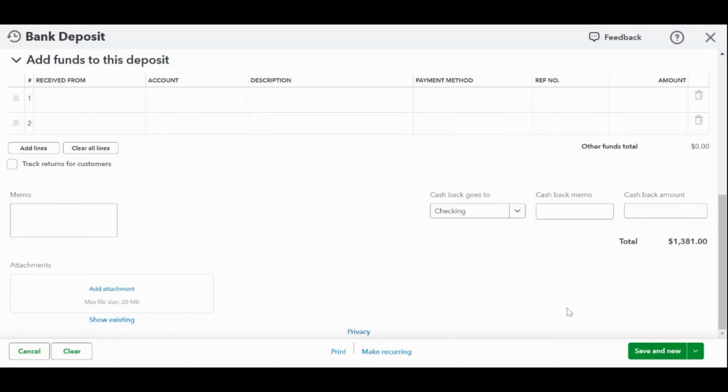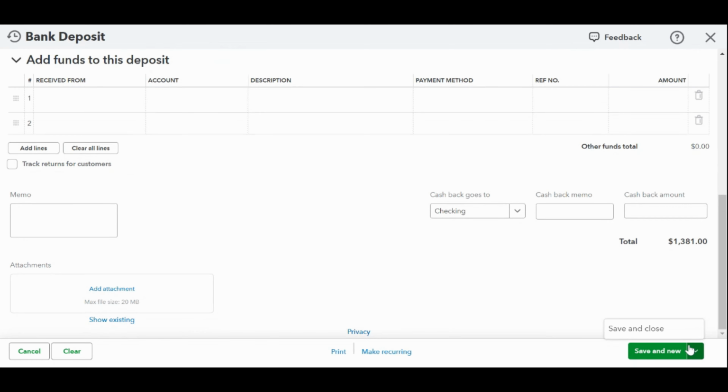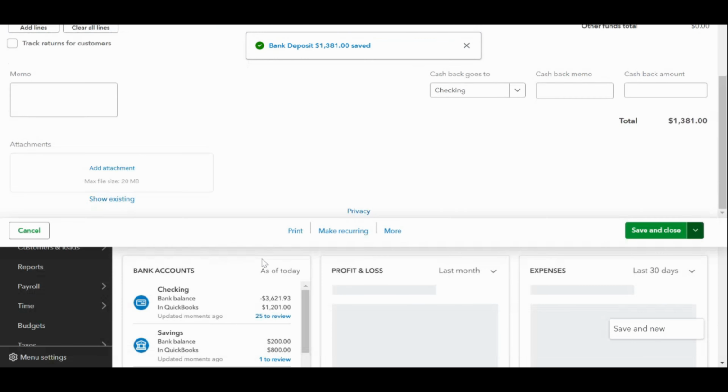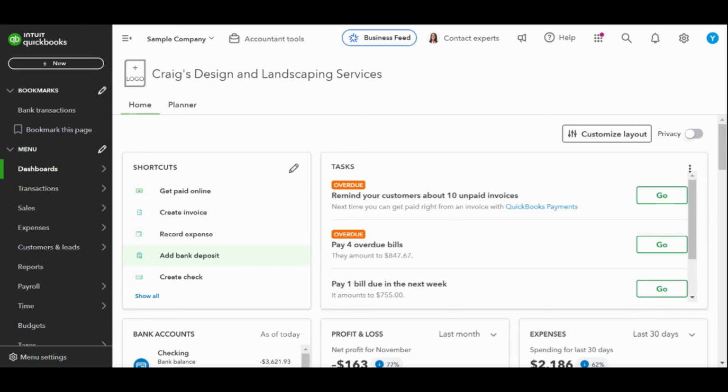Make sure to review your deposits to verify that the amounts recorded accurately reflect the total funds you deposited into your bank account. This will help catch errors and discrepancies and ensure a more efficient bank reconciliation. To do this, click Reports in the left menu bar and then select Deposit Detail under the Sales and Customers section.